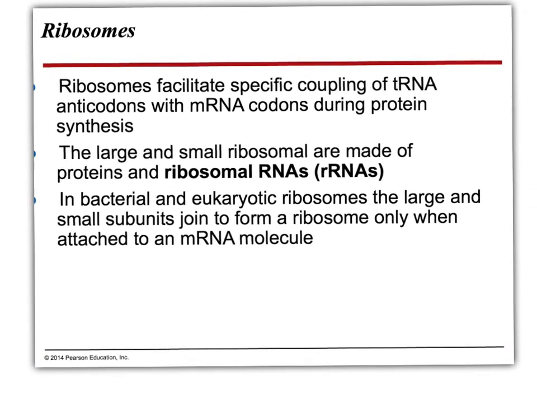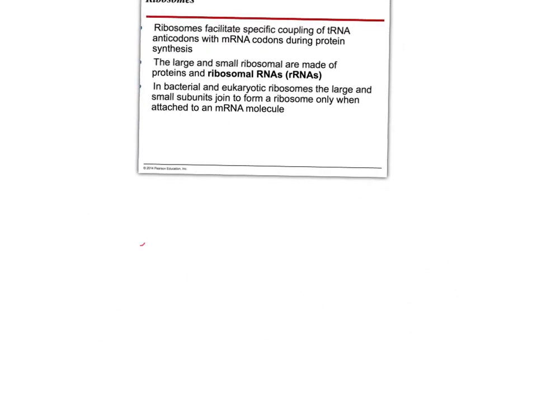Questions on the tRNA and what it does, the transfer function? The next part is the ribosome. Ribosomes are found in the cytoplasm or on the endoplasmic reticulum. They are a complex of protein and RNA. A ribosome basically comes in two parts: a large subunit and a small subunit. They're based upon that.